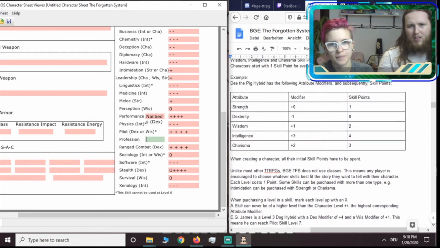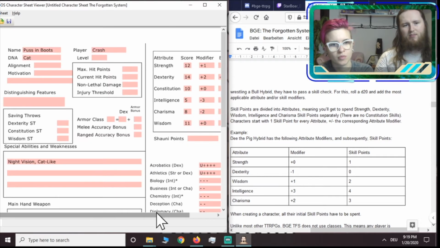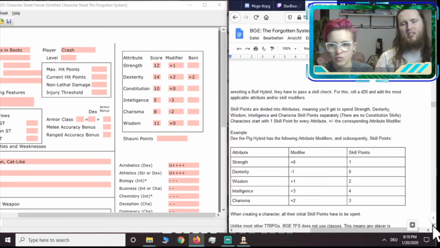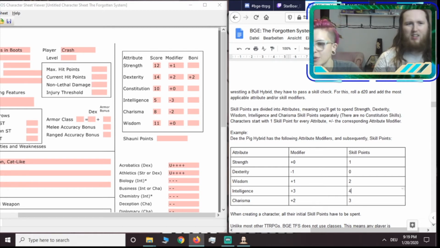How do we do that? Scroll up. There it is. Go back to the character sheet and go up. So the skill points you get: baseline, you get 1 point in everything, plus or minus the modifier. Which means you get 2 strength points that you can spend, 5 dexterity points. Should I be writing this down? Okay, write it down. You get 2 strength, 5 dexterity, 0 intelligence, 0 charisma, and 1 wisdom.